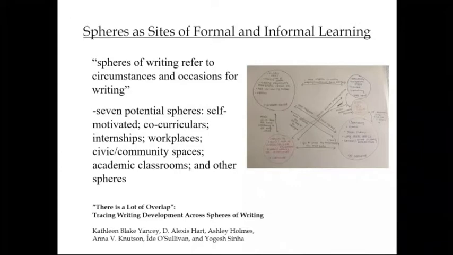for students. Now, what we found, we surveyed over 200 students. We interviewed 23 across all 6 campuses, and we found that every single student writes in at least 2 spheres, and most of them write in 3 or more. And if they're writing in those spheres, they're also learning in those spheres.